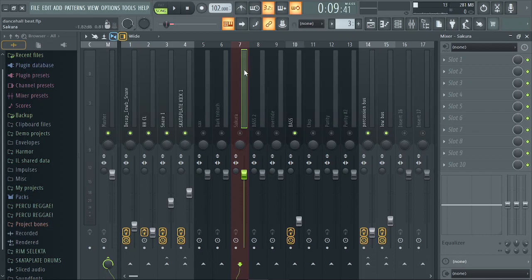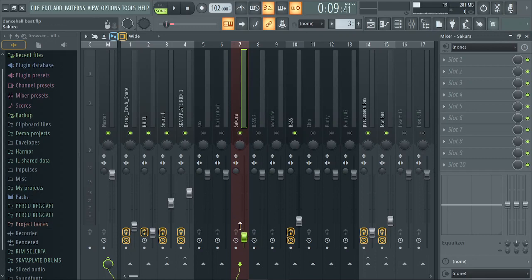That is the first instrument that you are gonna begin mixing into this mix. In this case, this is my highest instrument, so I'm gonna turn down the volume, and then I'm gonna start mixing it in.